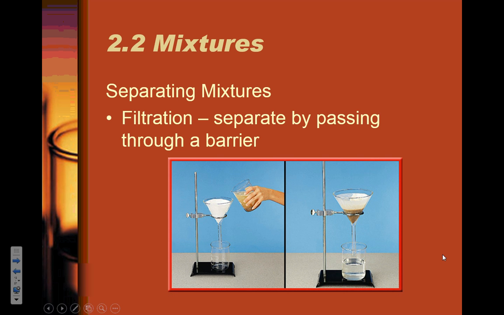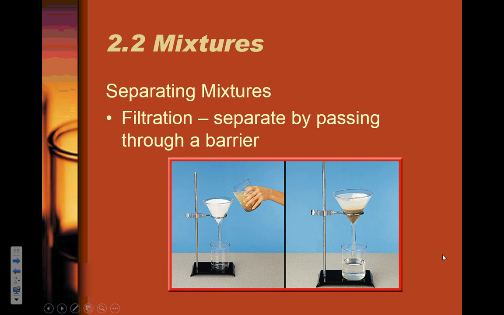So filtration, or in this case, paper filtration, would be a good way to separate a mixture like sand and water, where we have a larger substance like a solid and a smaller substance like a liquid, and substances dissolved in the liquid. Now, if we dissolve salt in water, it would pour right through, and the salt would not be held behind in that paper barrier. Now, there are other high-tech types of filtration, reverse osmosis filtration systems and so forth, that may be able to separate out dissolved particles, but normal paper filtration would be a good way to separate a solid from a liquid.